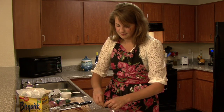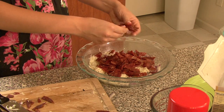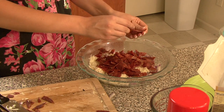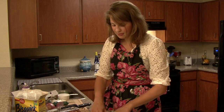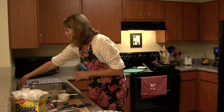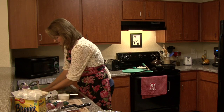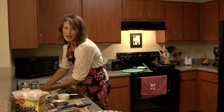we can do that. Okay, perfect. So while we have that on the bottom of our pan to give us a nice base, I'll wash my hands real quick. And next we're going to put most of our wet ingredients together.